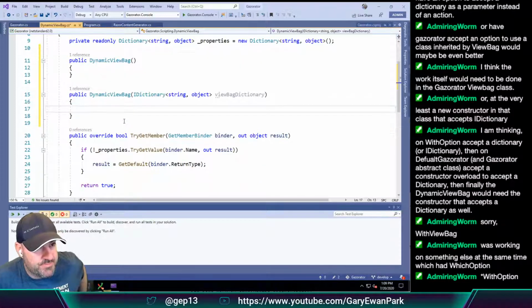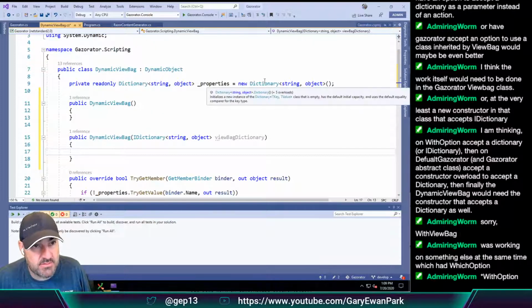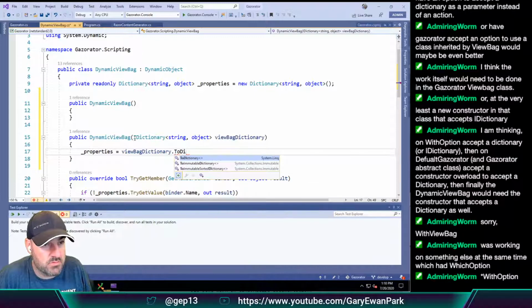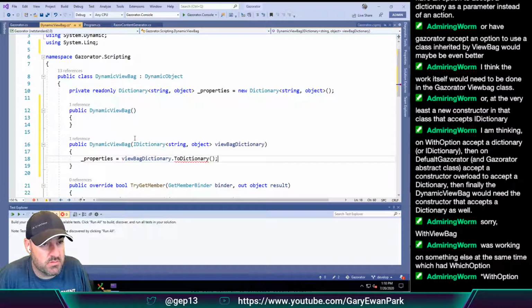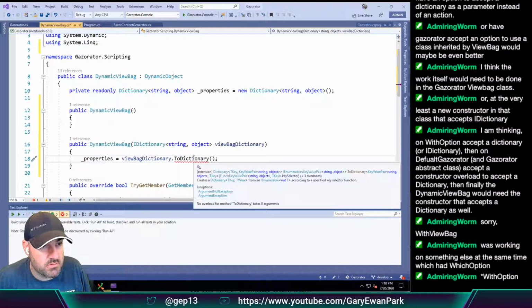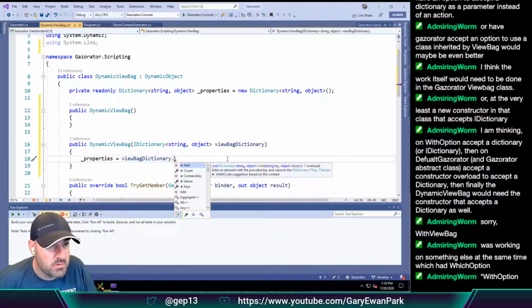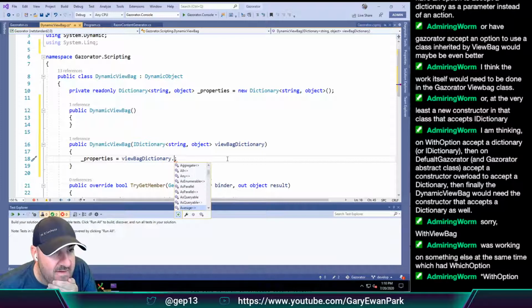So then we're setting this thing to be properties equals view bag dictionary dot to dictionary. Oh, what do I need to do there? I thought I was so close there. Dot.